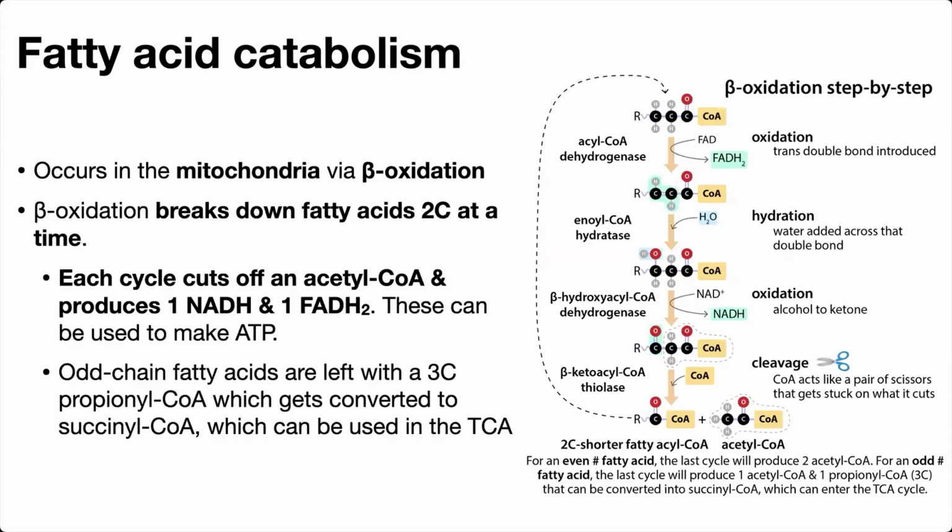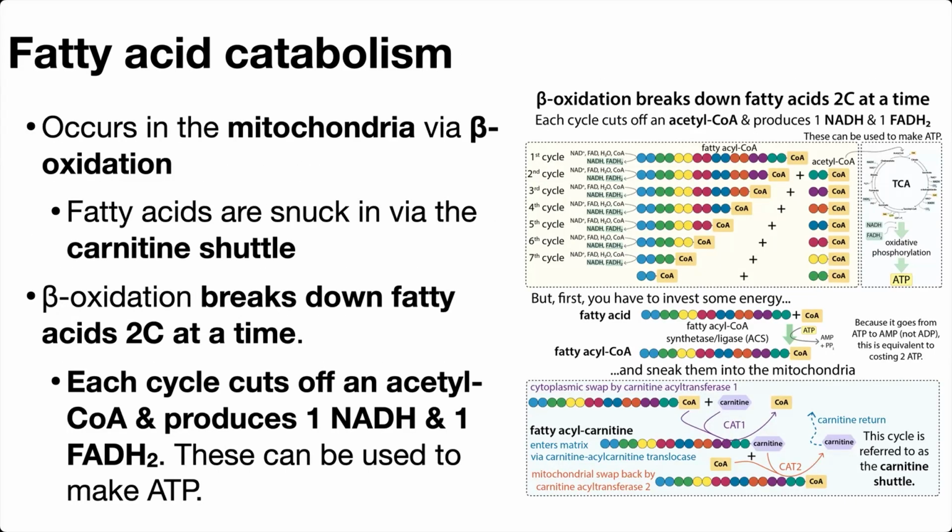But remember that when you were making the fatty acids, you actually had to put in the ATP. Know, however, that we would not be able to sustainably make glucose from that, because we would need that oxaloacetate to be present. So this would not be glucogenic if we had an even chain fatty acid.